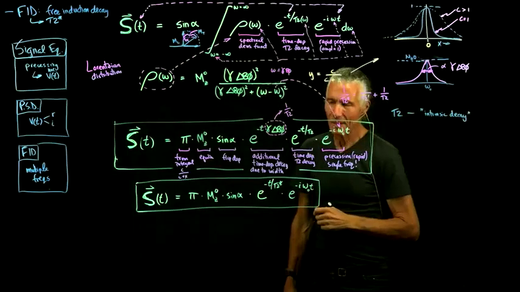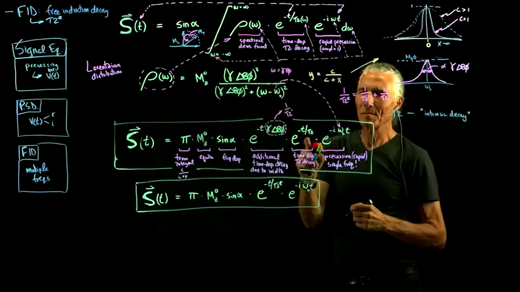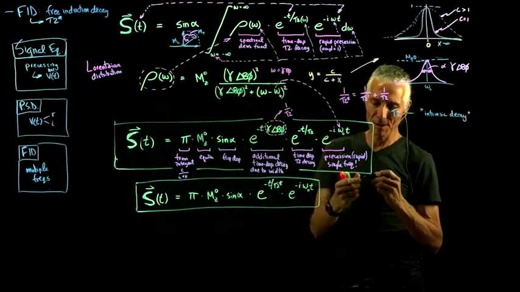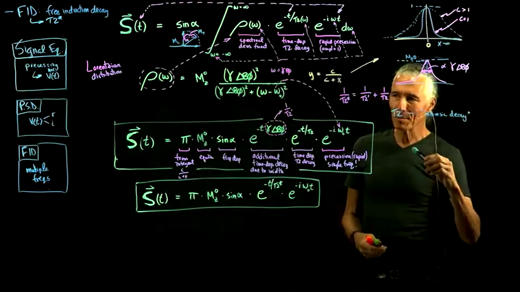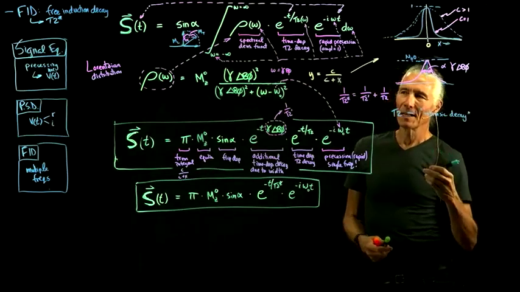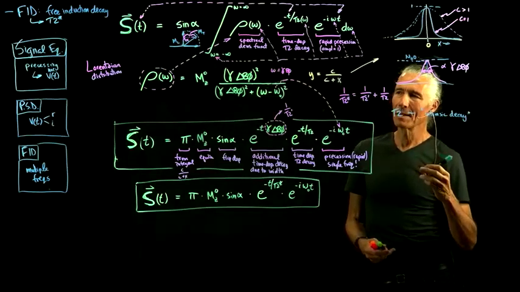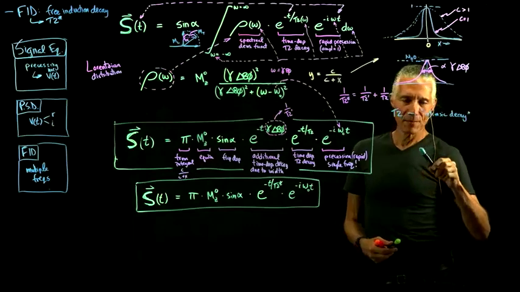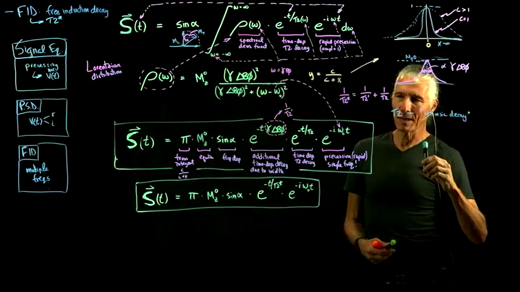And so what's causing, from a physics point of view, this T2 decay? What's causing the T2 decay is, just put yourself down in the position of a single proton. A single proton is precessing around, and as it precesses around, the magnetic field of that proton is wafting around in space.